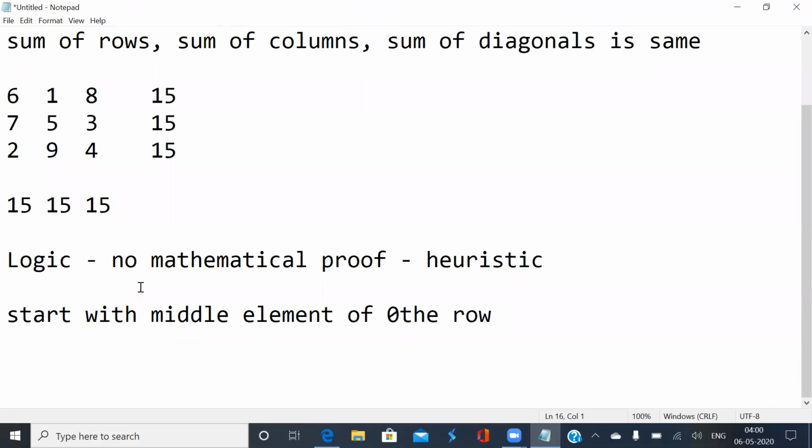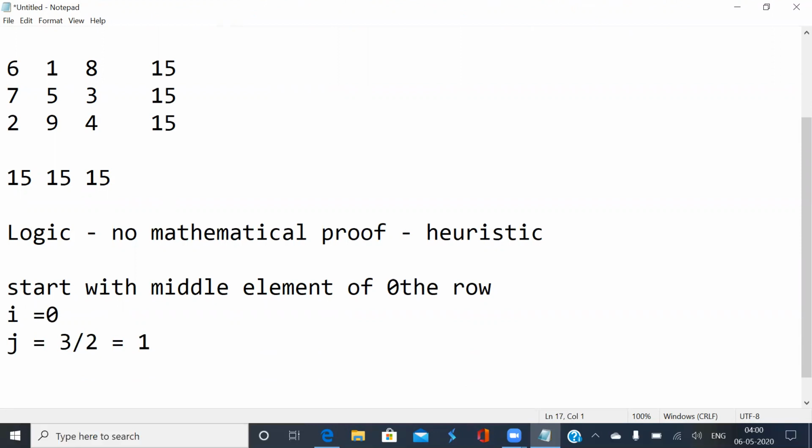That is i equal to 0 and j equal to n by 2, that is j equal to 1. Now put 1 in that cell. You can see that in the middle element of the first row, we put 1.